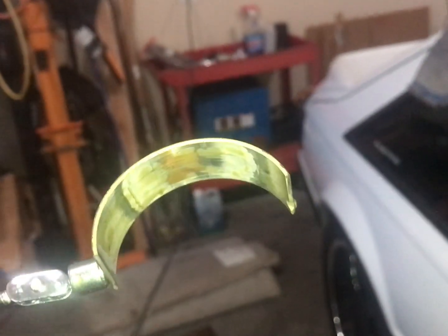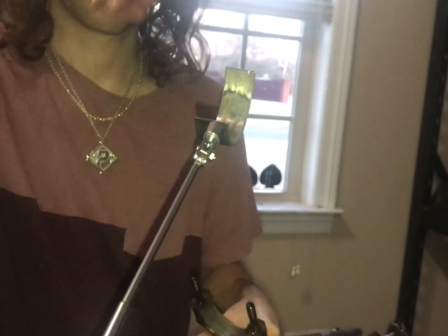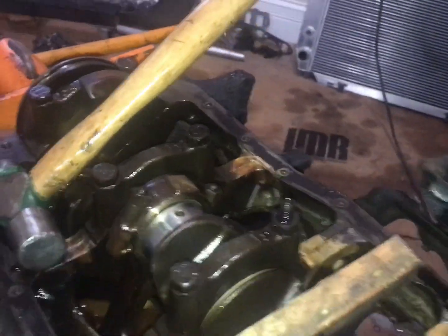And actually, the back of it doesn't look too bad. And you can see that one's wore away a fair amount as well. I'm trying to get to an angle where it's not so. There we go. Yep, that one's used up as well. We'll take that one. All right. Okay, we're coming right along. We get a couple more, then we'll get this crank out.